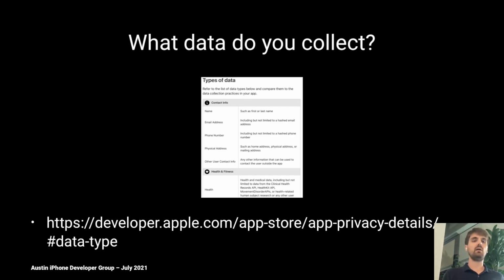But kind of what you need to do when you're getting ready to answer those questions is you need to make your own list of which of these types of data you collect. And because only data that leaves the app counts as collecting, you can just go through and make a list of all your URL session requests. And for most apps, it's not going to be that many, maybe a few dozen. And so for each one of those, you can look at which of these types of data you are sending. And then on the server side, you can see whether you're actually saving that data or if it's discarded once the request completes.